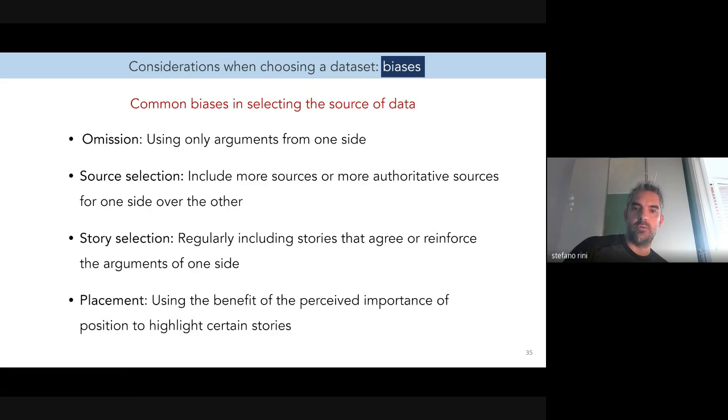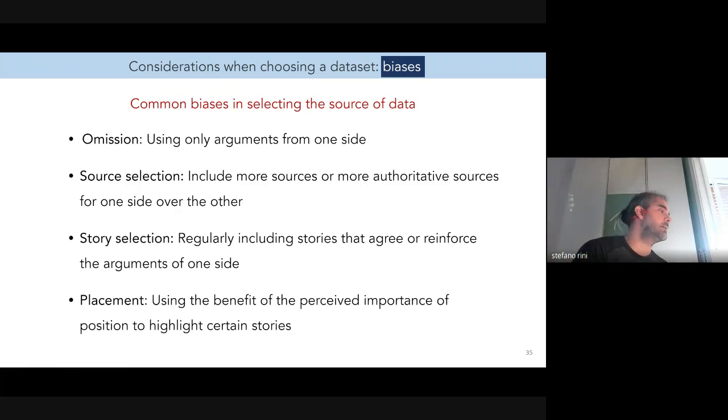Source selection. So you might want to include sources. Sometimes you have to include sources that are more or less authoritative on, let's say, the two different sides of an argument. Again, here a classical example is that a lot of psychological or sociological tests are administered on campuses. On campuses, most people are between 20 and 30, and they come from a certain background that allows them to go to university instead of going to work a certain job to earn money. So there is always bias in this type of test, on the fact that the participants to the data collection are not randomly selected across the population.